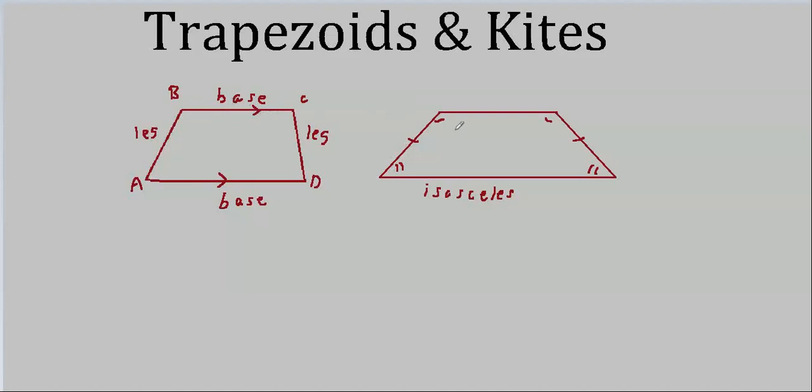The isosceles trapezoid, well, that's a little more interesting because there's more things we can say about it. Why is it an isosceles trapezoid? Well, much like the triangle, the legs, remember, iso means equal, celes means legs, equal legs. The legs here are congruent. And the bases, of course, are still parallel. That has to be true, or it's not a trapezoid. These legs don't have to be congruent, but for an isosceles trapezoid, they do. And for no particular reason, I superimposed a triangle over this isosceles trapezoid.